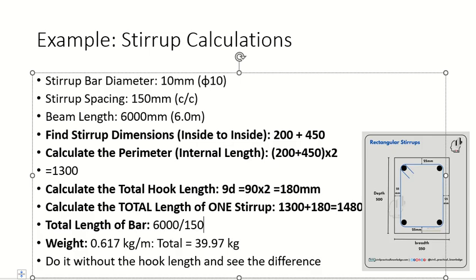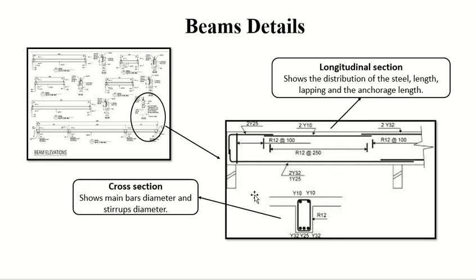No. 6,000 is the spacing from column face to column face. So 25 millimeters is already done from the face of the beam, not the face of the column. Let me go back. Okay, the stirrup is from here. 25 millimeters I will leave from here for this bar. This is already done. For the number of stirrups I don't have to do this.